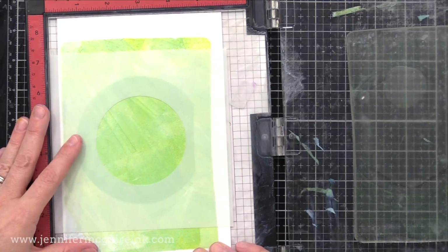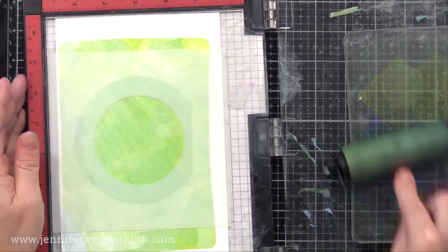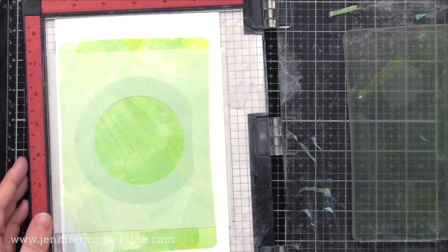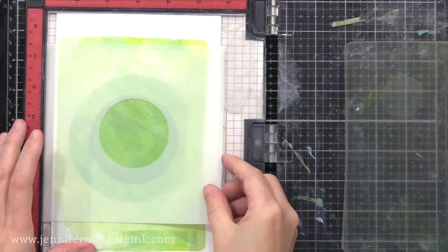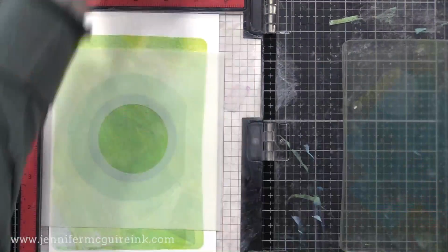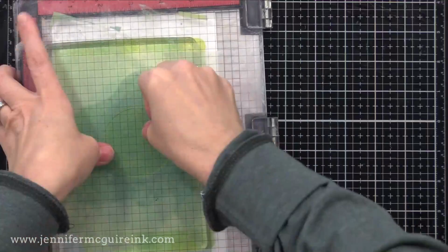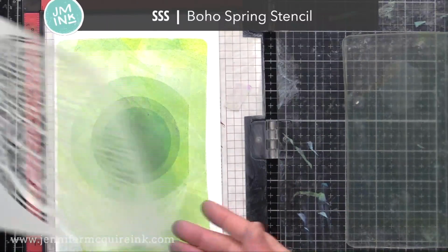Now I'm going to the next size smaller circle stencil, and I'm holding that there. See how by laying your paper and stencil on the table and then pressing your gel press onto it, you can line up stencils easily. I was able to line up these circle stencils. So I added more color. Now the new smallest circle stencil, press that down, and we just have these fun buildup of colors in a circle.